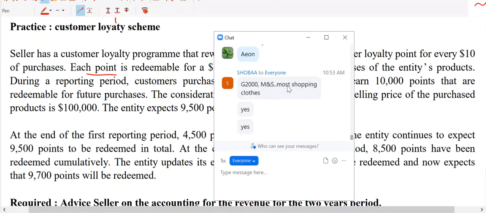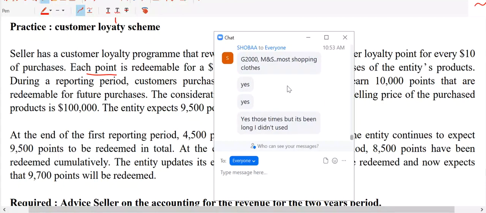There's no reply already. So okay, yes, at those times, but it's been a long time since I used them. So it works that way, right? It's the same as my Aeon card. On my Aeon card, I can top up money inside. Other than using it to collect points, I can also use the card to make payment. If my card has no balance, then I will just show the card to collect points only. If I use the card to make payment, I get double points. If I just show the card without using it to make payment, I get a single point. So this is to encourage us to use their payment systems.